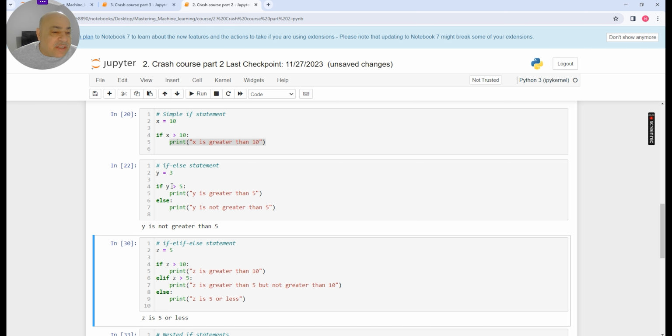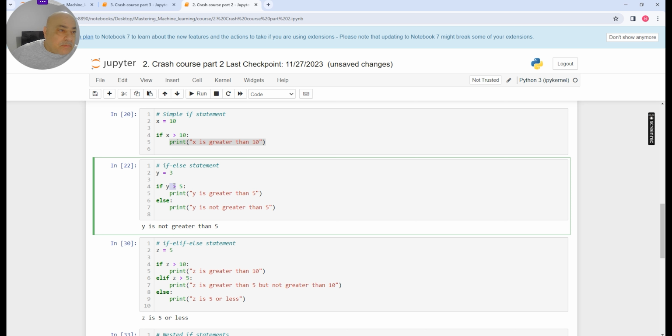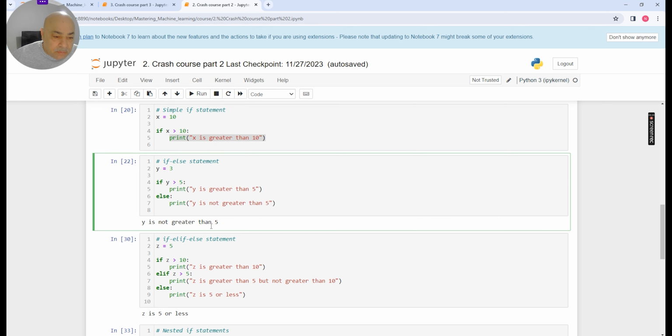So based on true or false, these conditions will allow this if statement to execute. We have to check the condition, and then based on the return from that condition, whether it's true or false. If it's true, it will execute the statement following the if. If it's false, it will not execute anything. And in this case, because we have a default statement, if this doesn't execute, then this one will execute.